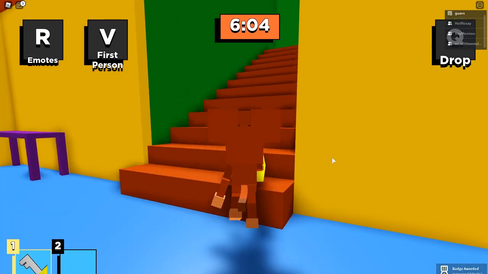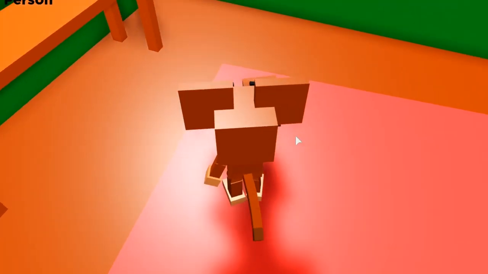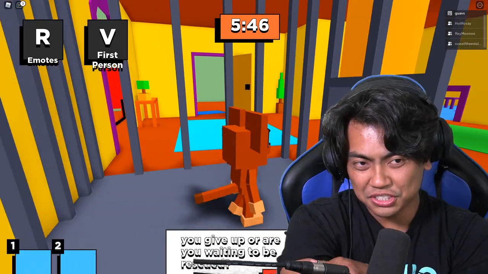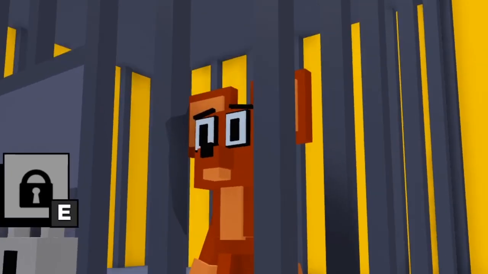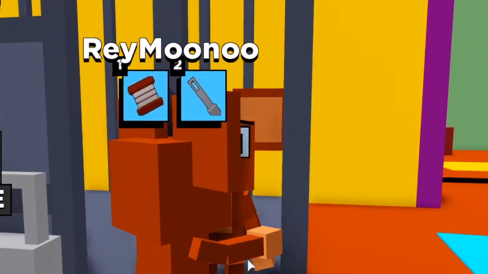Okay. Oh, man. I forgot what I was doing. I was doing something. Oh, kitty fell asleep. What is this? Is this a banjo? Oh, kitty! Dang it! I died again! Kitty just showed up out of nowhere and just killed me. Boo! I'm a lonely mouse in jail. Boo! Stab me in my heart.